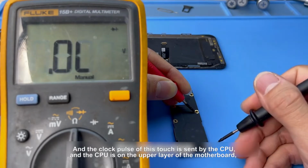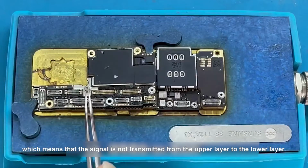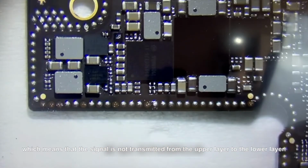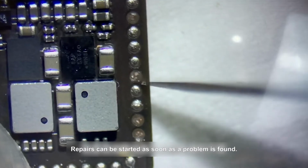And the clock pulse of this touch is sent by the CPU, and the CPU is on the upper layer of the motherboard, which means that the signal is not transmitted from the upper layer to the lower layer. Repairs can be started as soon as a problem is found.